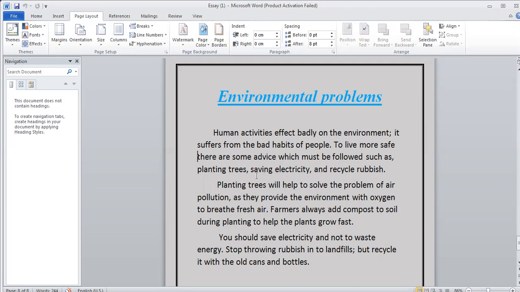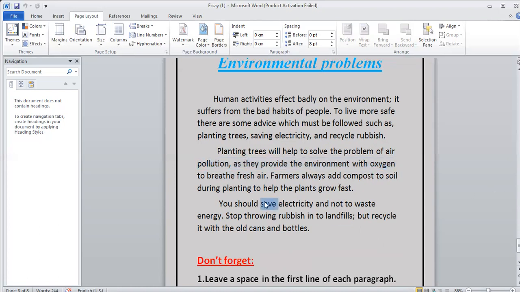I want to use each idea to complete the body of the essay. How to use it to complete the body? You will explain it with an example. I want you to explain how to save electricity, not to waste energy, and give me an example of that. Then I want to explain idea number 3, how to recycle the rubbish. And recycling rubbish is a solution to which environmental problem, so we can complete the body with it. Okay, here I made an explanation for the first idea. Then I want you to complete the body with idea number 2, which is saving electricity, and idea number 3, which is recycling rubbish. Now this is the conclusion, which is the last paragraph in writing an essay.